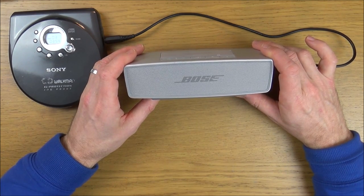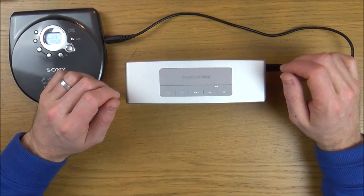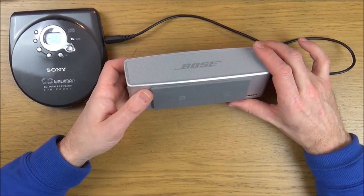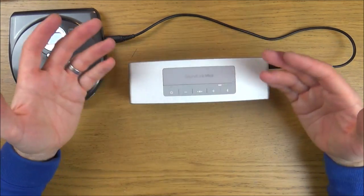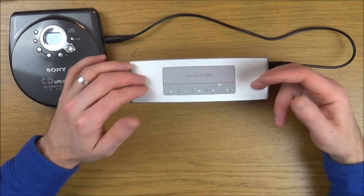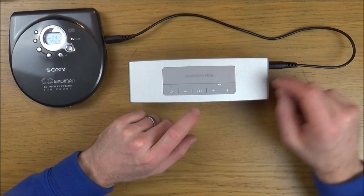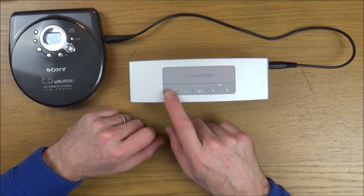And for a change it was an interesting one because it was a software or firmware issue. You can see it wasn't working at all. Obviously the previous person went to the bother of undoing the screws to see if they could find out what was wrong with it, and all it needed was an update for whatever reason. Really strange. So if you've got one of these at home, or you've bought one off eBay and it has the flashing red light, hold down this middle multifunction button for 10 seconds and then unplug the power cable, and see if that fixes it. If not, if you've got any life in it at all, hold down the power button to reset it.